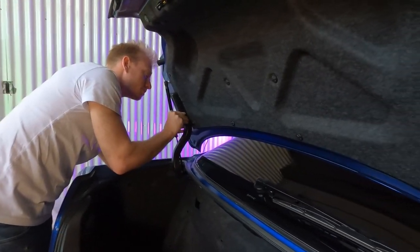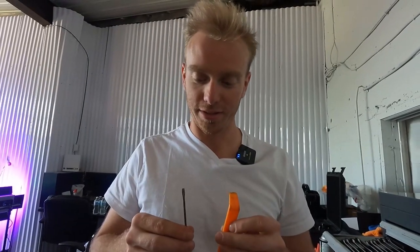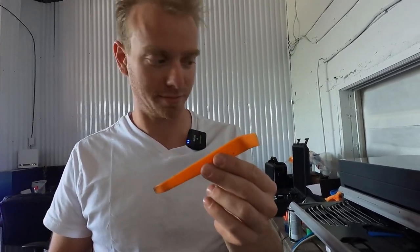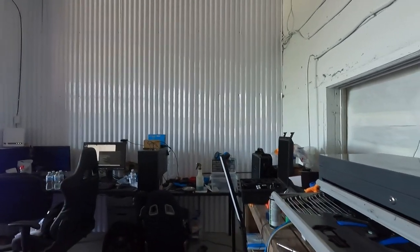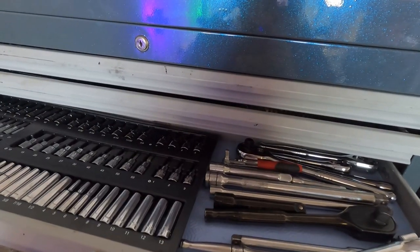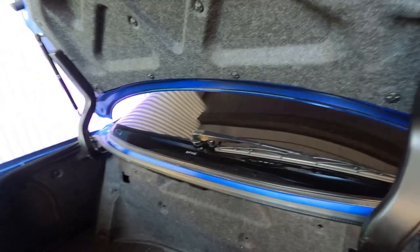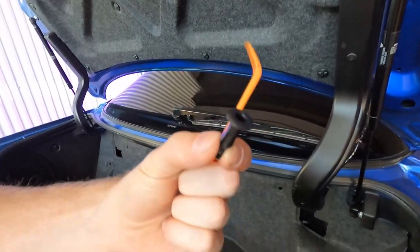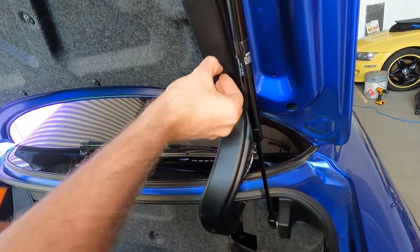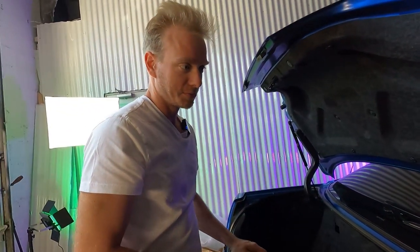This one is not... Oh no no no no no. Okay, what? I need tools. What'd you get? A screwdriver from the 50s. Very nice. And a plastic tool. Amazing. Instead of never closing the drawers. Unbelievable. So what, you just popped it? No, I'm just kidding. So this one you see came out nicely. Perfectly fine. So the way you do it is you push it in. Oh yes, you do. So we broke clips when we didn't need to. Hey, clips. You broke clips when you didn't need to.